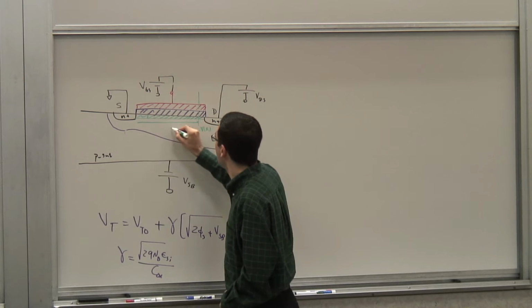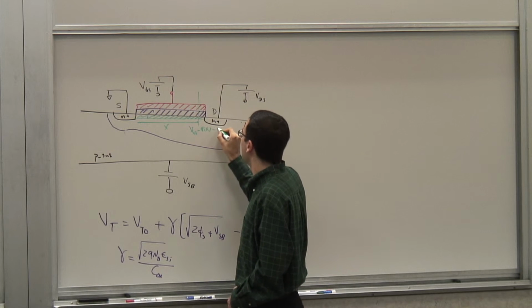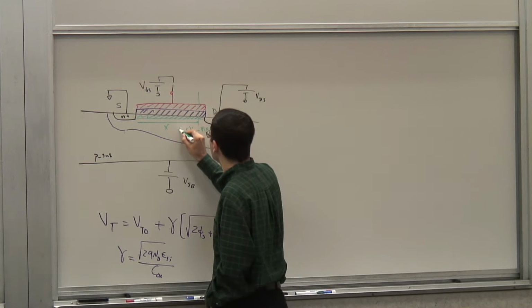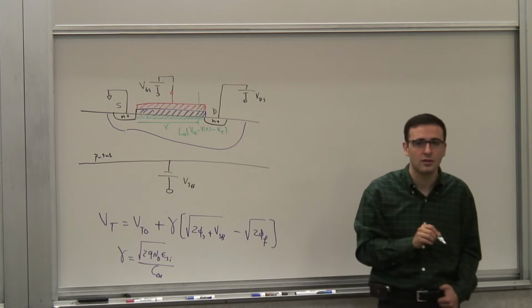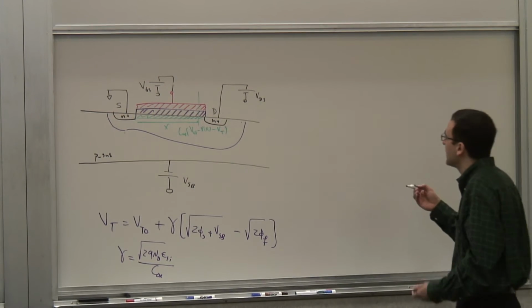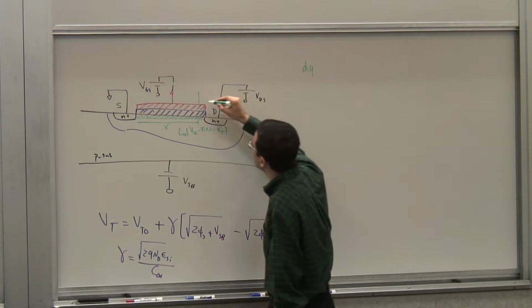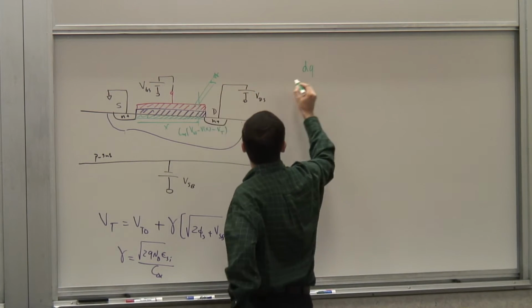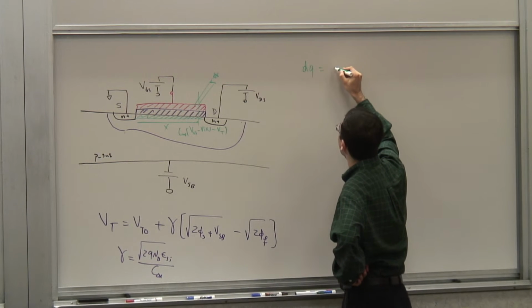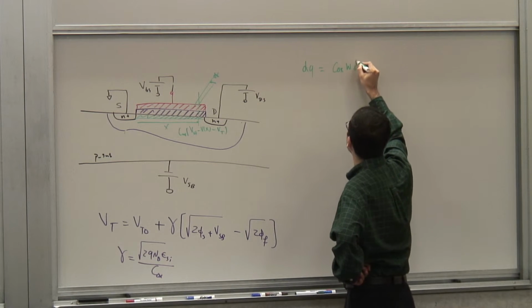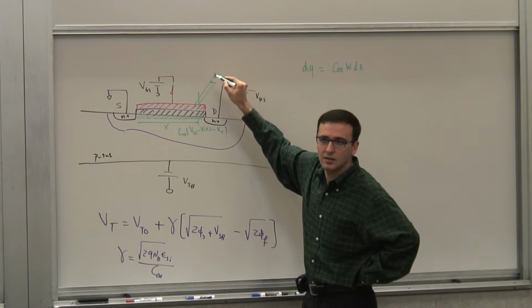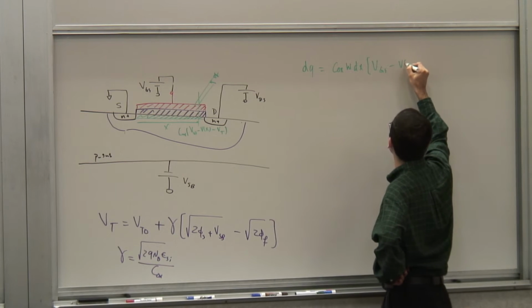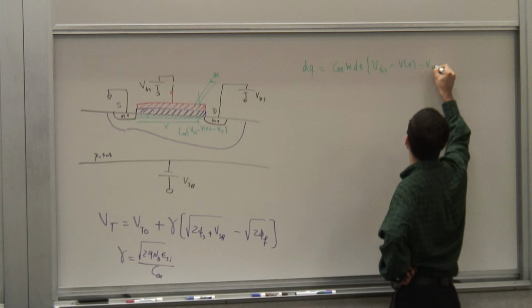So let's call this X. And that minus VT is what determines how much inversion charge you have. So the charge density is really that times Cox at any given point. Now we use that to come up with a simple expression for a charge in an infinitesimal slice dx of this transistor. And we saw that the total charge in coulombs was Cox times W times dx, which is the area of the slice, times VGS minus V of X minus VT.